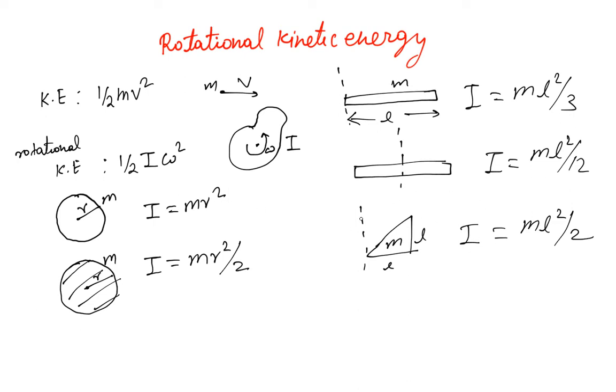So given these, and if these guys are moving with angular velocities omega, all we have to do to calculate kinetic energy is multiply half I and omega squared. So you can clearly see this guy, which is moving at omega, has less kinetic energy than this guy. You can clearly see this can do more damage than this guy, which has the same length. I should have told you this is the same length as the previous one and the same mass as the previous one, the same ruler. Just we have changed the axis about which the whole thing is rotating.